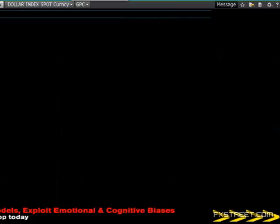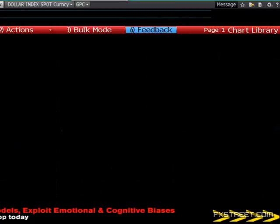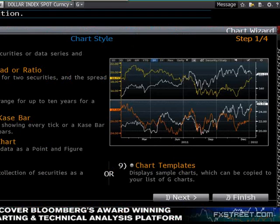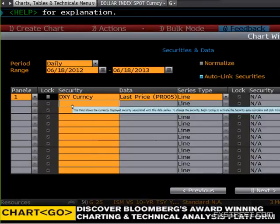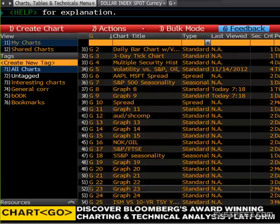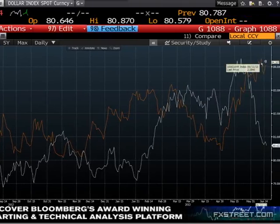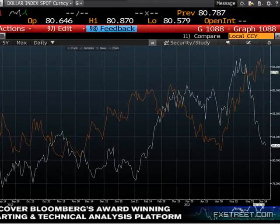So as you can see here, this is the dollar index. So I'm going to just create a bit of a chart just to show you something, because there's been some funny old things going on in the markets in the last week. So basically, since we met last week, there's been a load of volatility in the market, and I'm sure those of you who know, obviously dollar yen has been where that volatility has been, but we've also seen it in the bond market. For example, 10-year treasury yields, which we'll see in a moment.